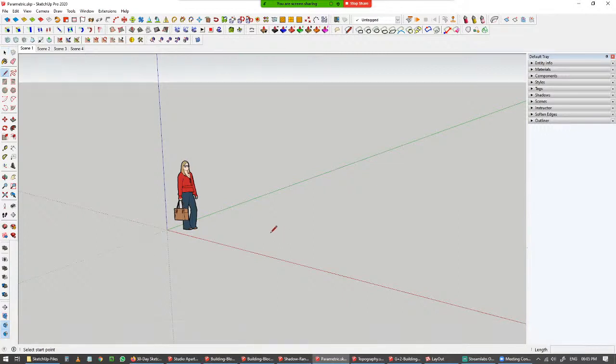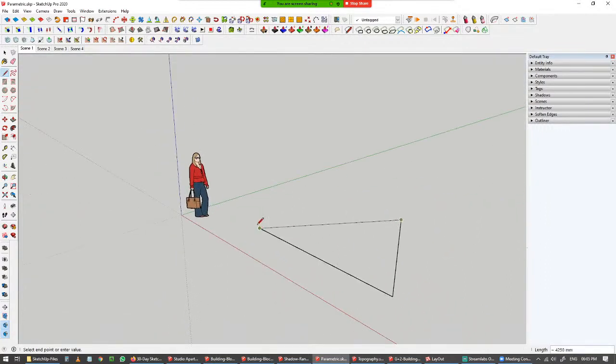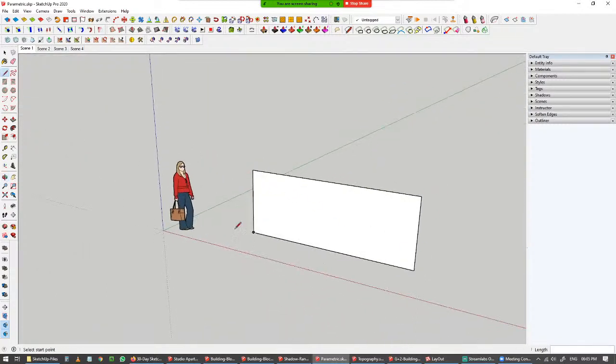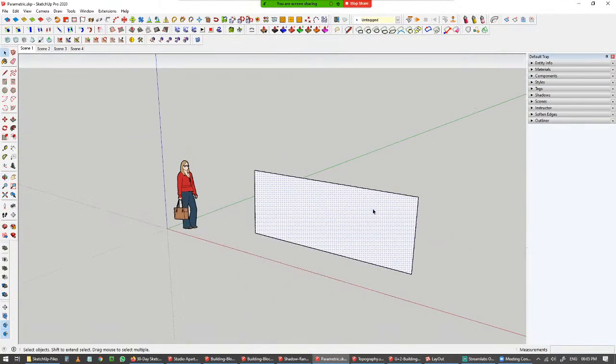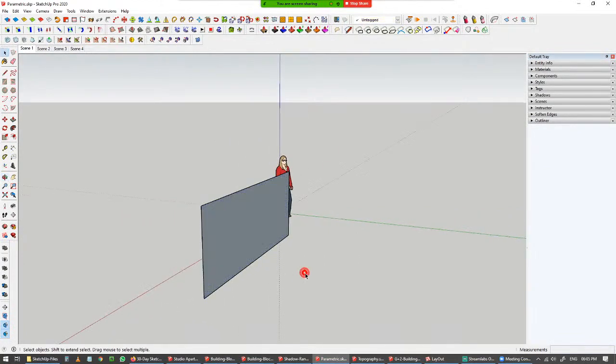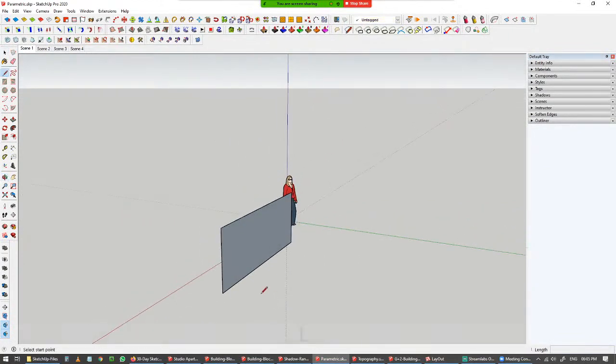So what you can do here is you can start drawing lines as we draw with your pen and pencil, and you can start drawing lines on any axis. That is, I can draw on the ground, and I can draw on vertical axis and any axis, and then as soon as we complete a shape, you can see that a face is automatically generated. So this face is automatically generated as soon as we complete a shape. So let's try this again.